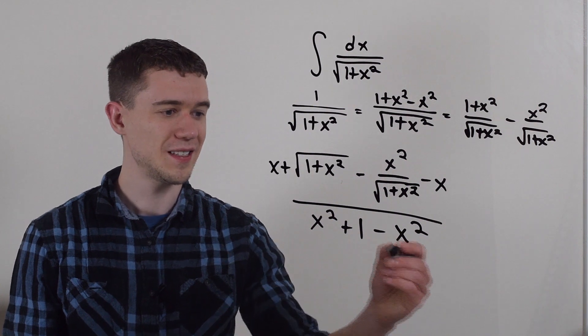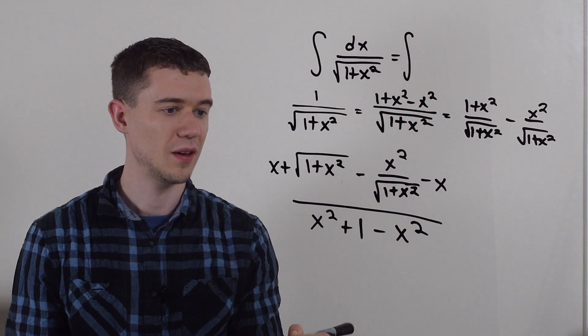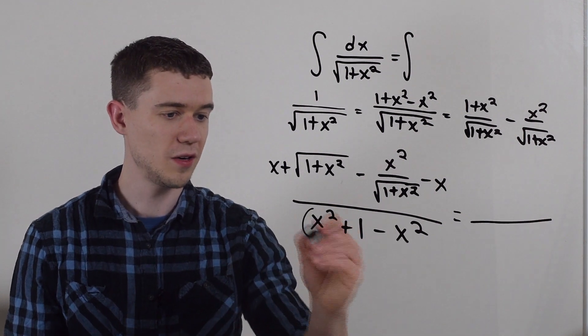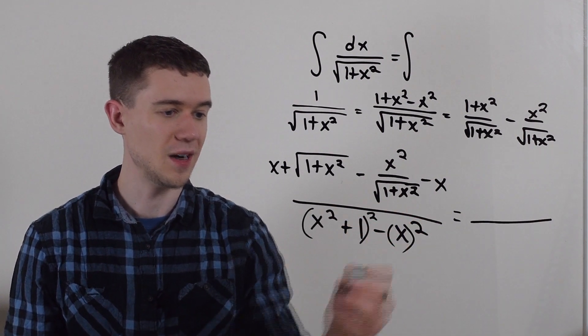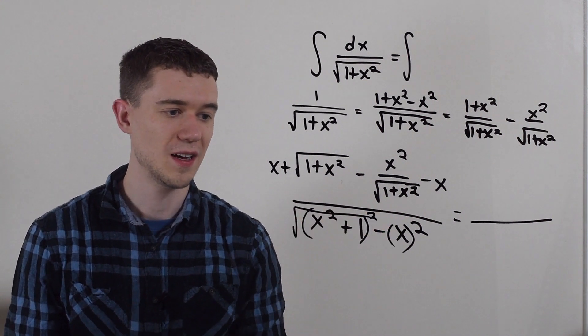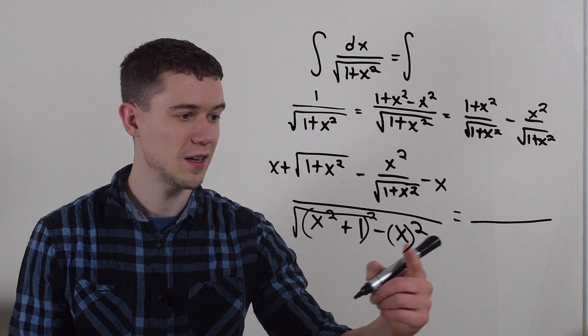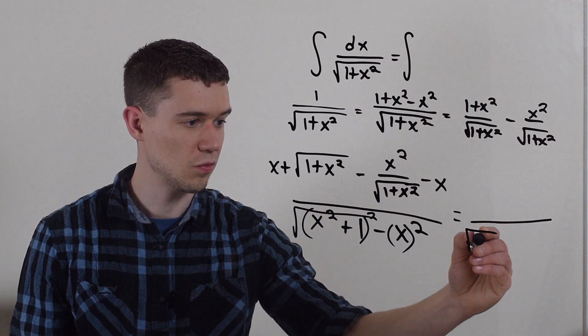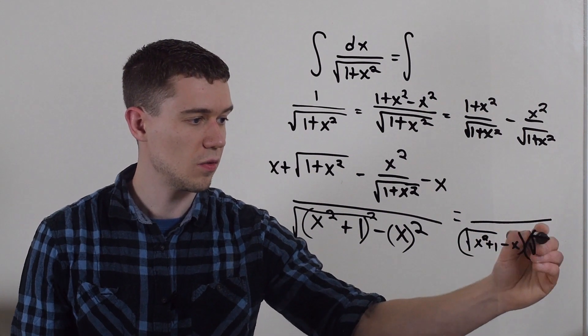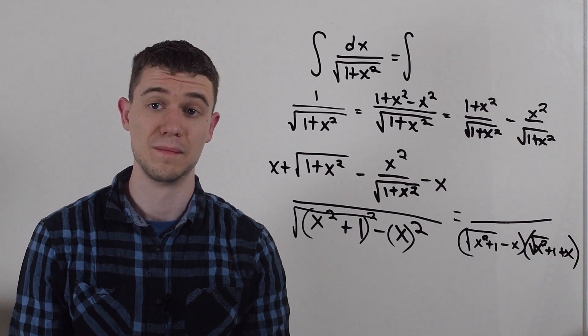So this is actually going to factor...I'll put this back in the integral now. If you factor this guy, this bottom, I'll treat it like this thing squared minus this thing squared. That's kind of like a difference of squares if I make this a square root squared. I can treat it like a square if I put a square root there. So this factors into square root of x squared plus 1 minus x times square root x squared plus 1 plus x. It's a difference of squares formula.